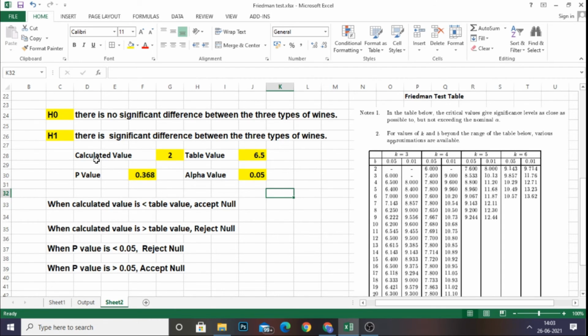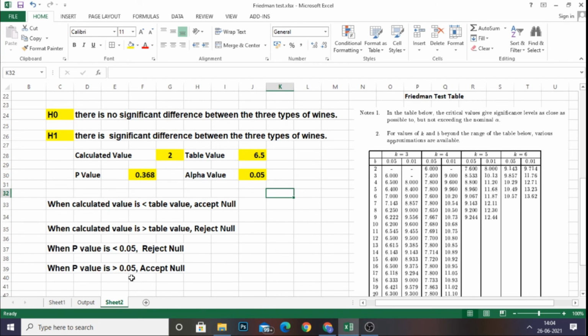Based upon the result, we can confirm that the calculated value is lesser than the table value 6.5, so we are accepting the null hypothesis. That means there is no significant difference between the 3 types of wines, based upon the 12 samples we have taken. And the p-value is 0.368, which is greater than the alpha value 0.05.